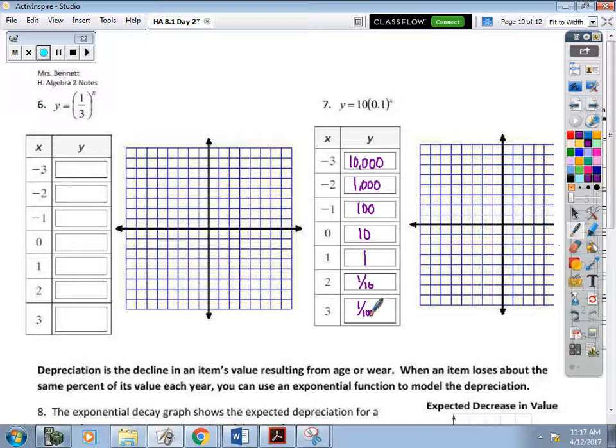And then for this graph, you would have to scale your axes to be able to get up to the 10,000. So I might count by thousands, although that's going to get us off the page. So I think there's only 8 here. Just don't plot that point, just estimate it above. It'll just be easier. So let's do 1,000. This will be up to 8,000. So 10,000 would just be slightly above. If there's just one point that's going to go off your graph and it's close to the top of the graph, I'm fine with that.